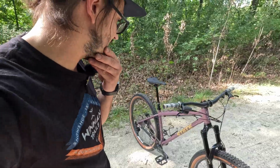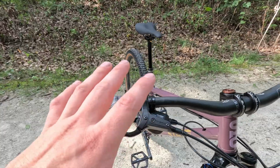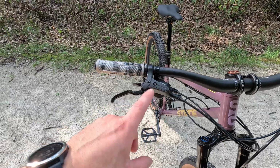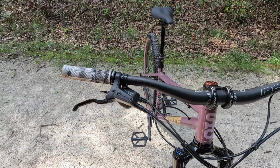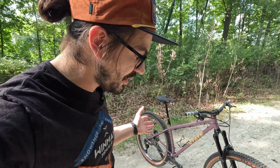All right, what am I missing? Oh, brakes. I'm still running the Tektro brakes that come stock on this bike. Like I said in my review video, I think these brakes are pretty decent. If I upgrade these, I'll probably end up throwing on some Shimanos. I don't know what model, probably just whatever's on sale, because this is kind of just my budget parts build. When I see some good parts that go on sale, I'll stick them on there.